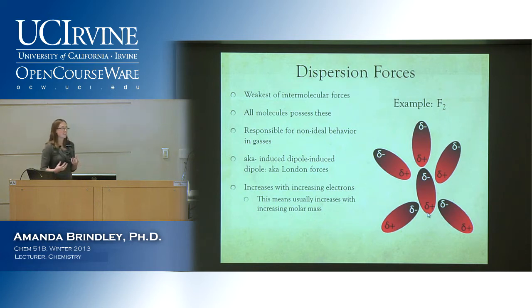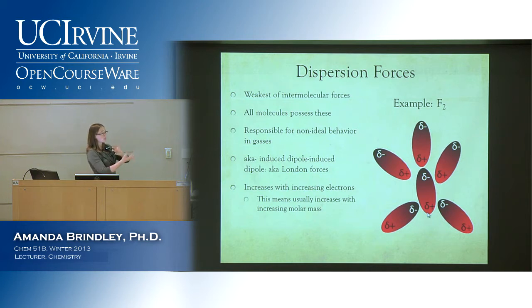So with something like fluorine with not very many electrons, we talked about this once before, polarizability, the amount that the electrons can move around, is going to be pretty small. Now something like bromine or iodine has a ton of electrons, and it's near the bottom of the periodic table. So it's not going to hold them quite as closely, and they're going to be able to move around a little bit more. That ability of electrons to move around is called polarizability. So the more polarizability that something has, the more dispersion forces it has. To have more polarizability, you have to have more electrons.